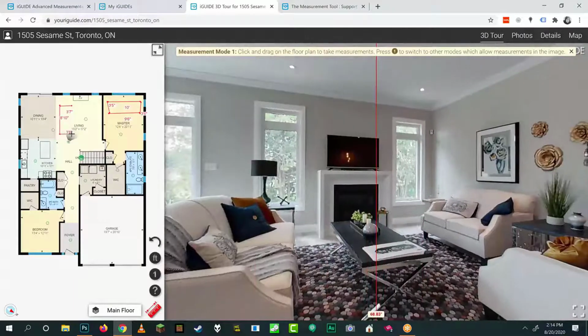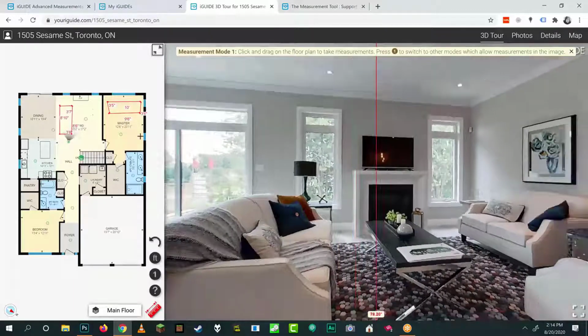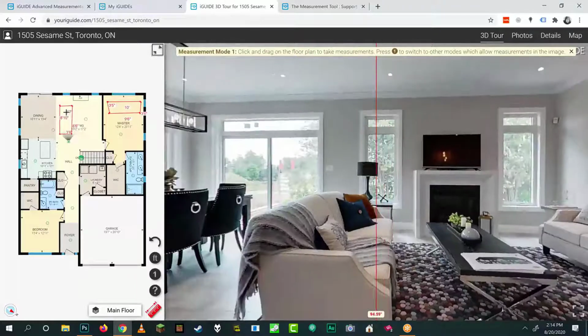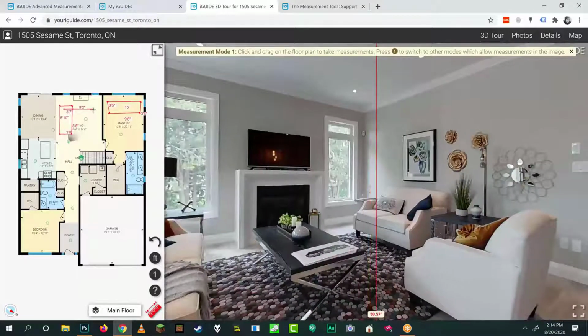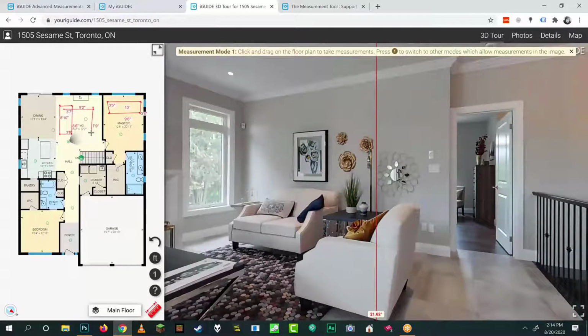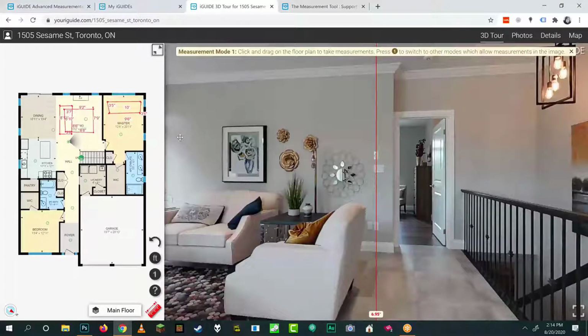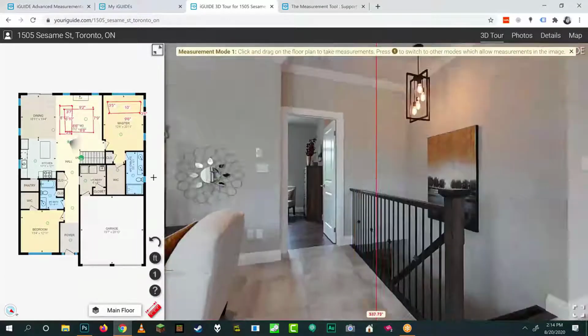You can also draw in area rugs to see if they are big enough for your space. Because often they'll come in sizes, right? And you'll know the size ahead of time. And IKEA is great for this. They'll give you a really weird size. It'll be like 5.5 by 8 by 6 or something. And you're thinking to yourself, is that big? I don't know. So you can just draw it in. You just draw in the rectangle, and then you can get a sense for if that will actually fit in your space. Okay, so Measure Mode 1 is pretty simple.